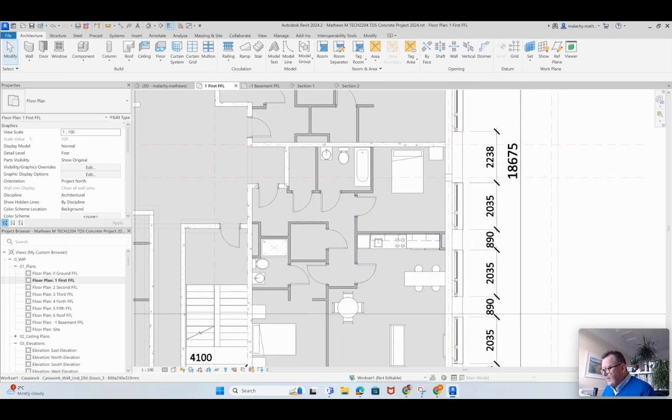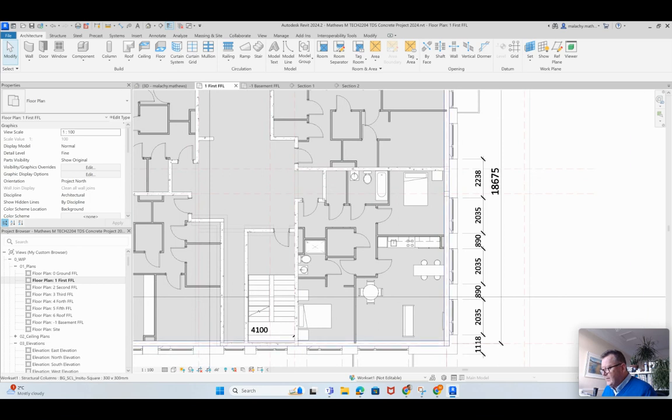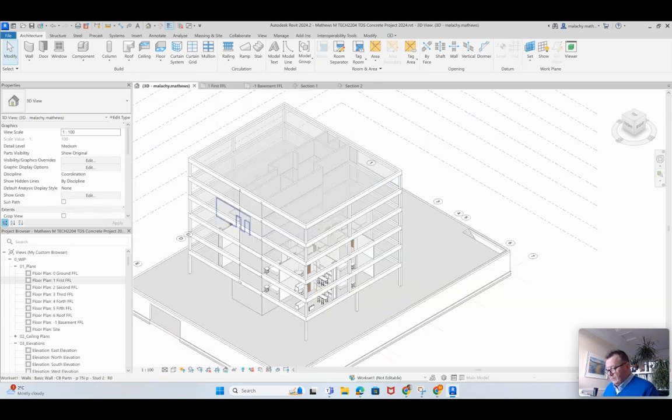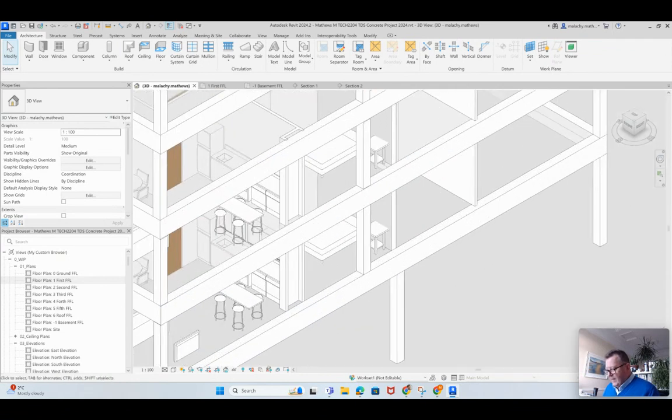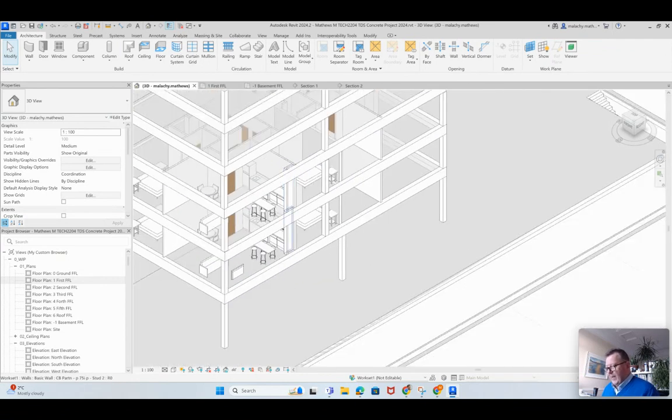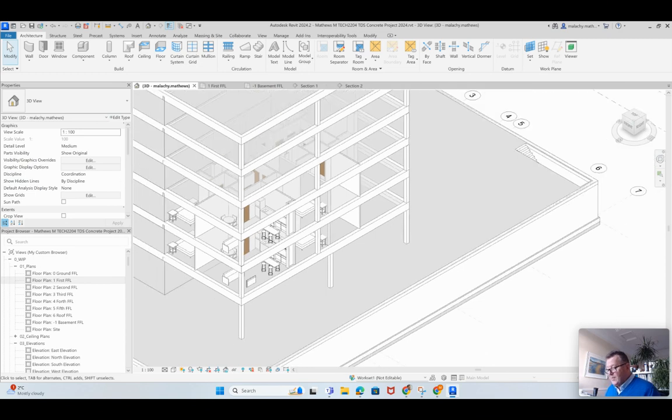All right. And here's one of the vertical service risers that were in the plan. So I suspect we might need another one somewhere along the way, and again, that's yet to be discovered. You've got another service riser here, so you can see that takes care of this one here pretty well. And if I go back to my 3D here, you'll see here are those kitchen bay service risers. So they go up between all the floors, but we've got to take them down into the basement as well. So these walls need to move down into the basement too. So it's a good idea to position those.